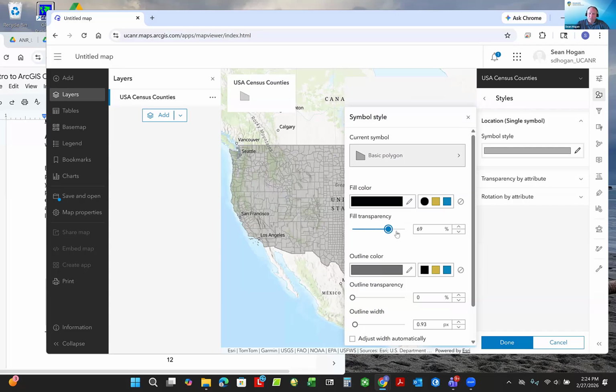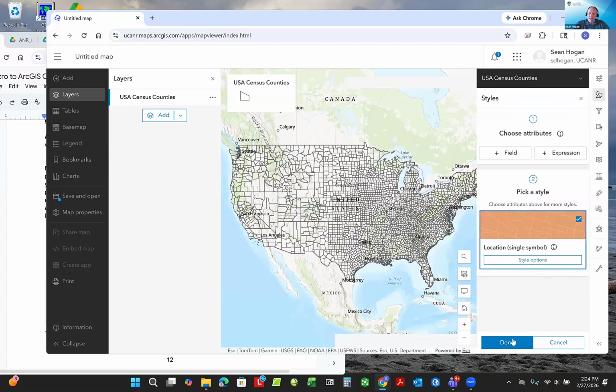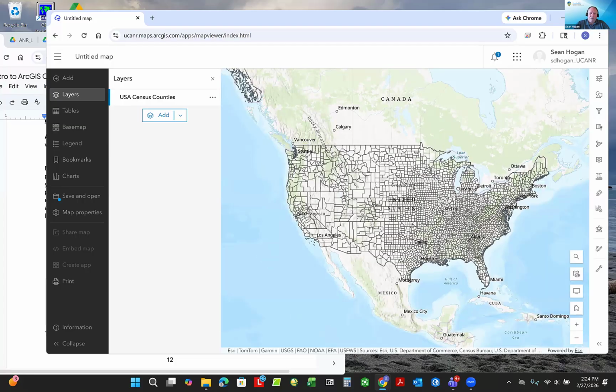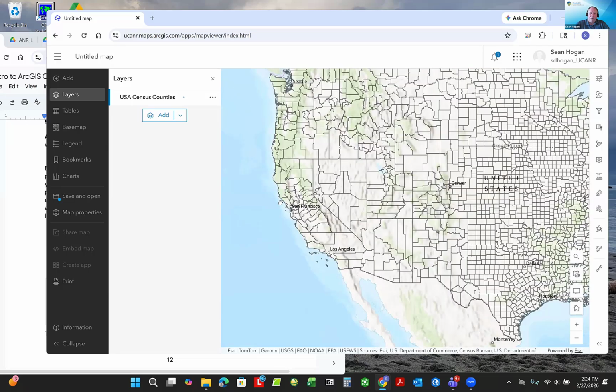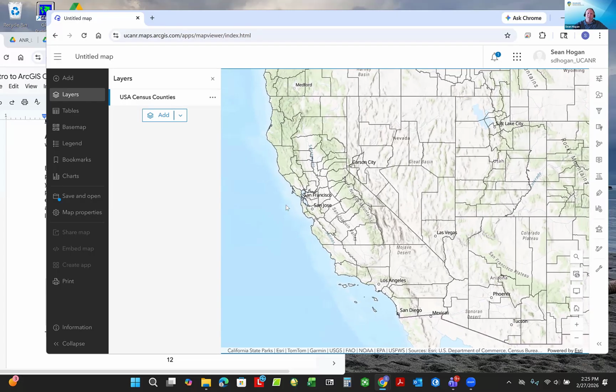But for right now, let's not even worry about it. We're just going to make the transparency completely 100% transparent, no fill at all. And maybe change the background color to dark so it just accents it a little bit more, pops a little more. Good. Once I have that, I'll just click done, and done again. So I'm going to zoom into California in general. You'll see there's a little bit of a moment where it's rendering, where you'll see little jagged blocking lines, but once it's in position, it'll be more clear.